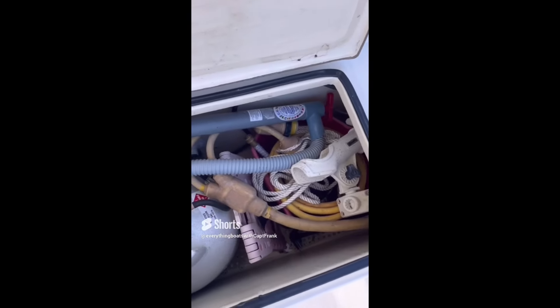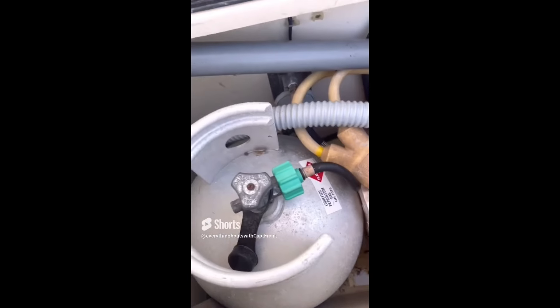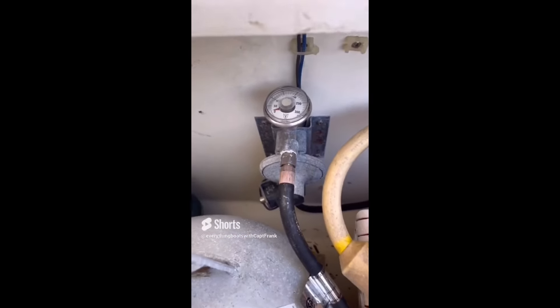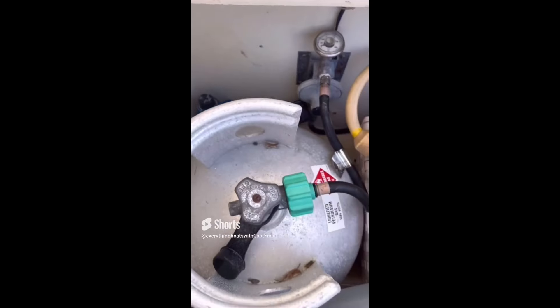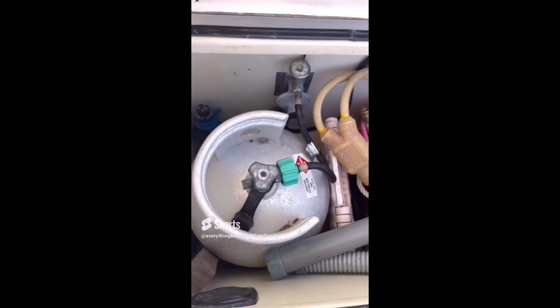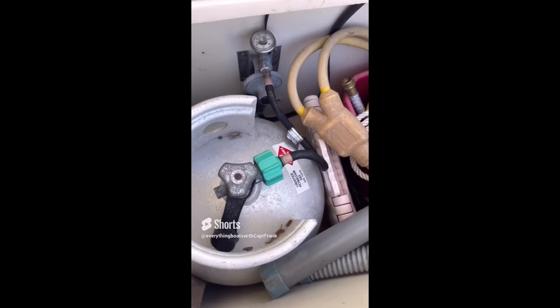Today's find: problems with this propane or LPG storage locker. The first thing you'll notice is that it is filled with stuff — all of this should be removed. The bilge pump, electrical adapters — a propane system must have a dedicated storage locker, and dedicated means nothing else is stored in here. That includes this small propane bottle; you might think that's the place to store it since it vents if it leaks, but the locker should not be used as a general storage locker.